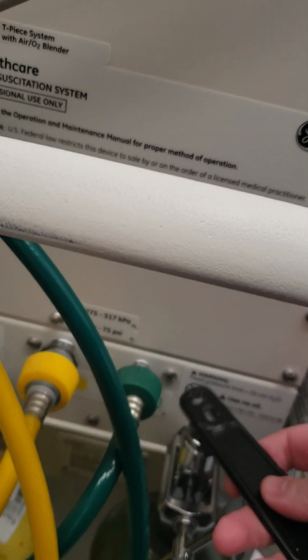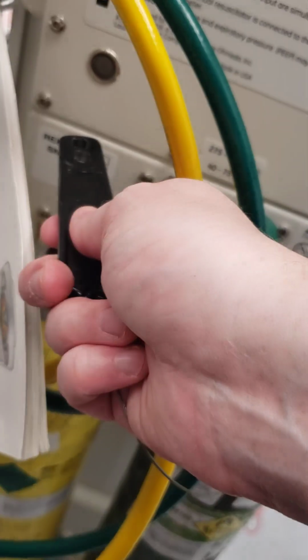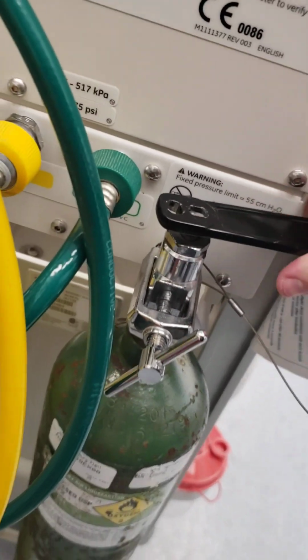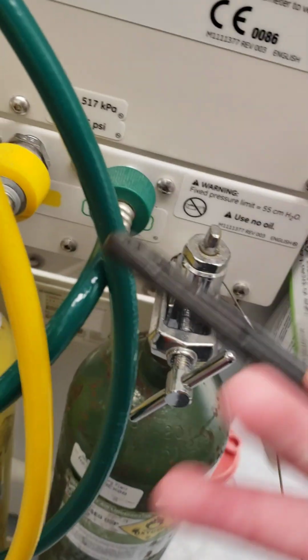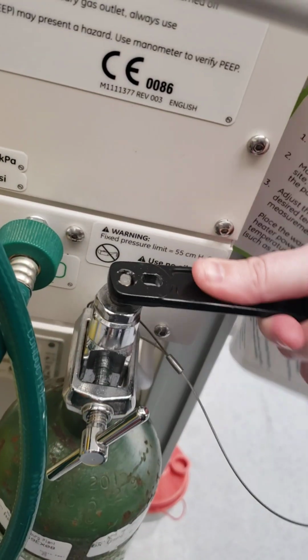Okay, this little black thing here is your key for your tanks. You do need this to be able to open your oxygen tank and your medical air tank. So you're just going to twist it until it's open. Right now it's closed, and we're going to go around this way. You want to make sure it's all the way open. You're going to hear your machine make lots of noises while you do it. That's okay. Just means you're doing what you're supposed to do.